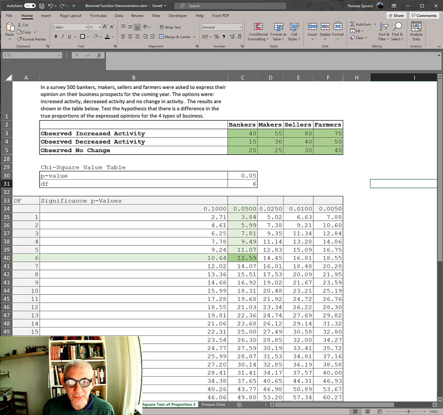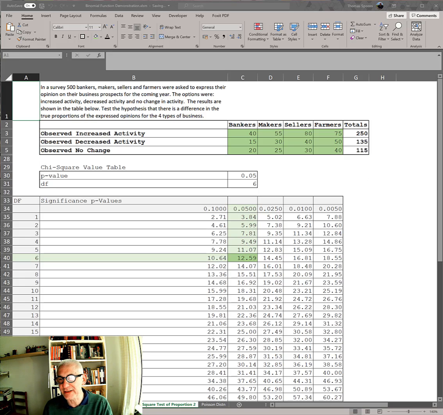Same question at the top there, the table of results at the top, and underneath all of that the chi-square value table, the table from which we can look up the expected value of the chi-square statistic given a certain significance that we're searching for and given the number of degrees of freedom in our result. Okay, we're going to come back to that table in a second. So first of all, let's just take a look at the results as we go across.